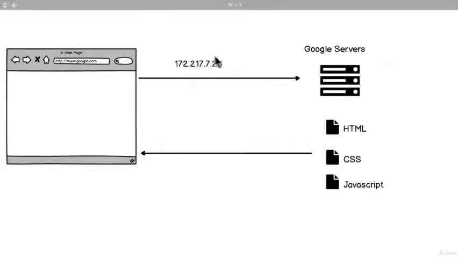So think of this as something that every single computer has one. Anything that's connected to the internet has its own address. So the laptop that I'm working on right now has an IP address. Your laptop or computer has an IP address. So this IP address allows the internet to work essentially. It knows our location, our address. So what we do now with google.com, we know this IP address. The browser sends off another request to the Google servers, and it knows where the Google servers are because we have this address. So we go seek it out.